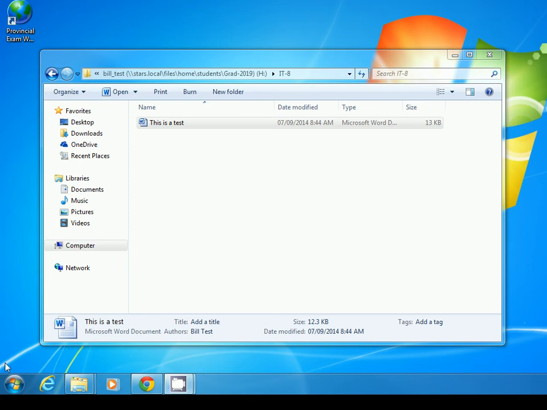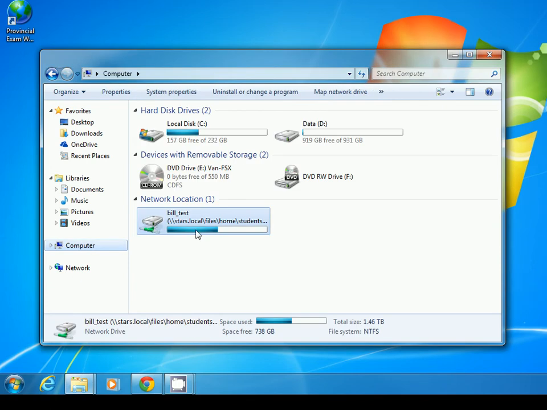Okay, I'm back again with a few more notes and a few more suggestions to approach your computer account. So last time we looked at where and how to save and how to retrieve your documents once you've saved them. And the key is to remember to always use that H drive. That's the magic letter for storing your information in a way that you're going to be able to find it. Go to computer and it's always going to be the network location that pops up.